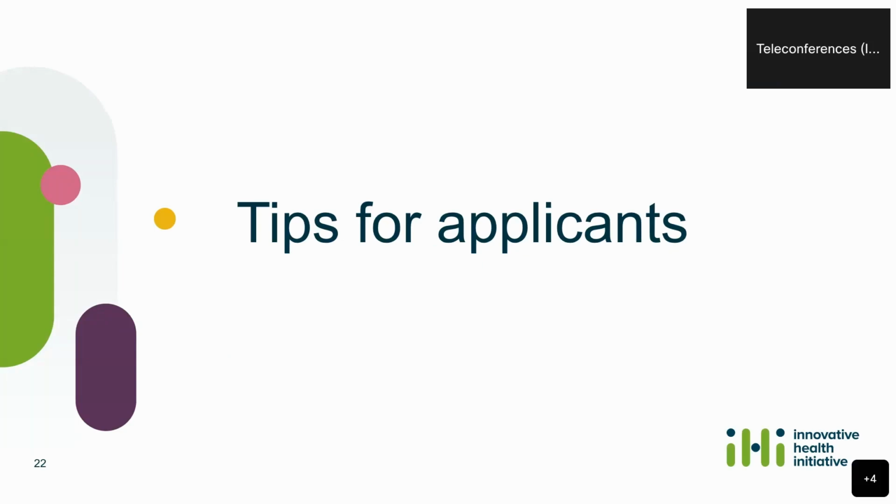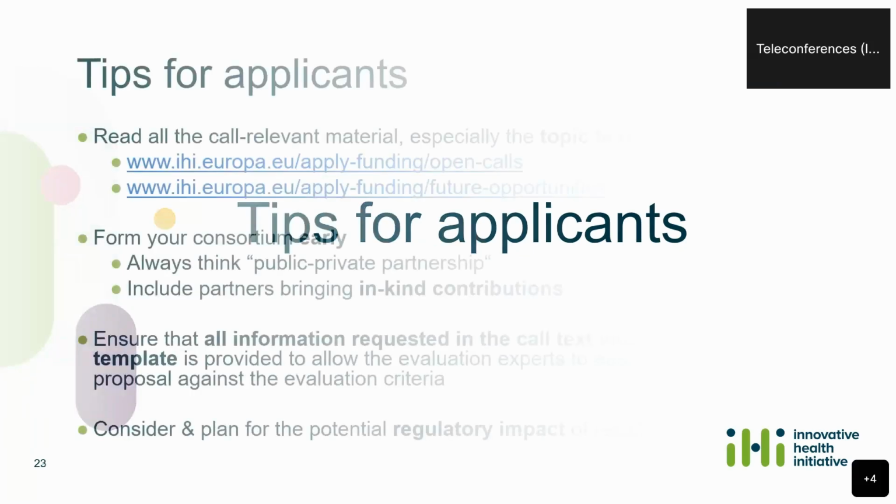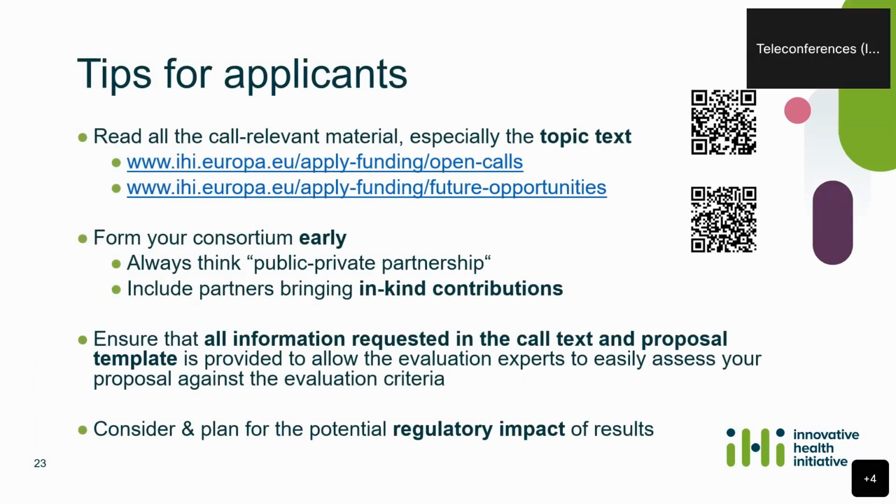Okay, so I'm just going to finish with two slides on tips for applicants and how to put together a strong consortium and how to submit a good proposal. So first of all, the advice is to read all the call relevant material, and here especially the topic text. Read the topic text once, twice, 3 times. Make sure you understand it. It's not a very long document.